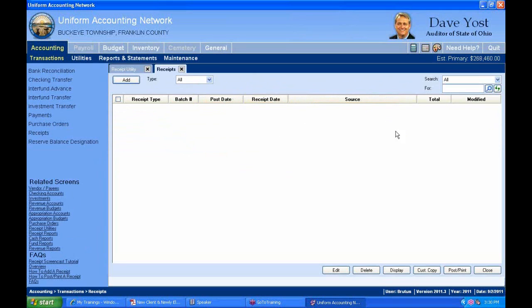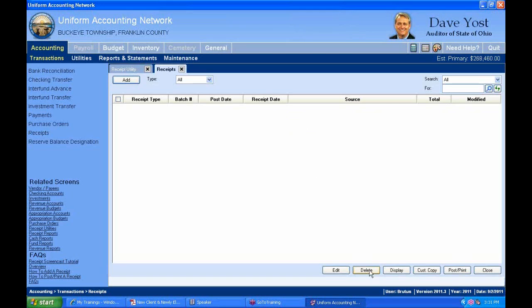So most of the time, I would imagine this area is going to be blank, except for the days when you're actually adding new memo, standard, or interest receipts, and it's a work in process, or it's in batch. So again, you can read back at the beginning of the utilities chapter where I mentioned that. And one of my main points there was that when you haven't posted anything, whether it's a receipt, purchase order, or payment, if you haven't posted it yet and it's in batch on this list under transactions, it hasn't become part of your permanent records, you can delete it.